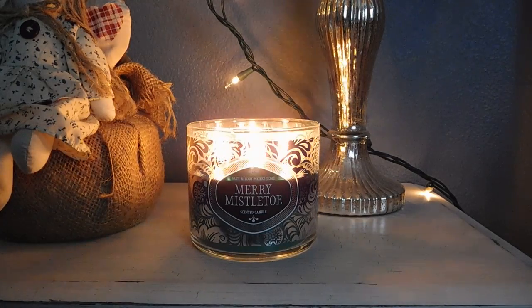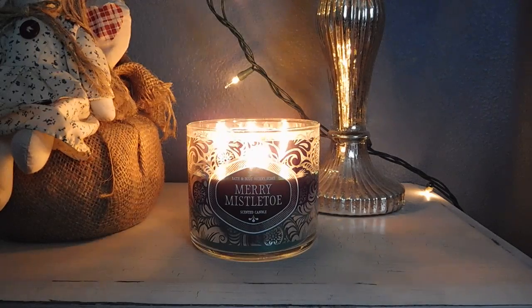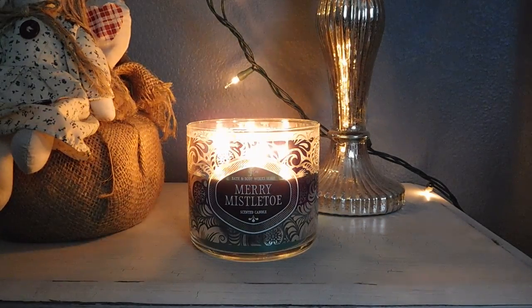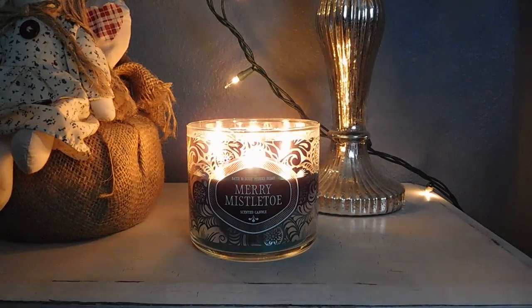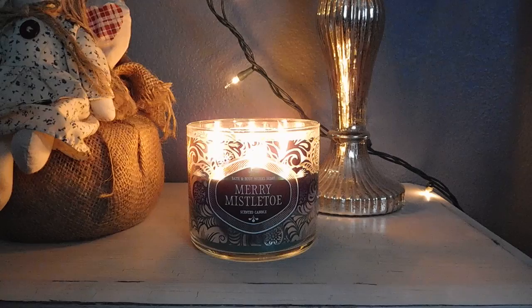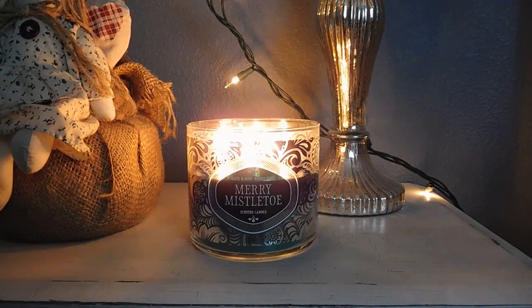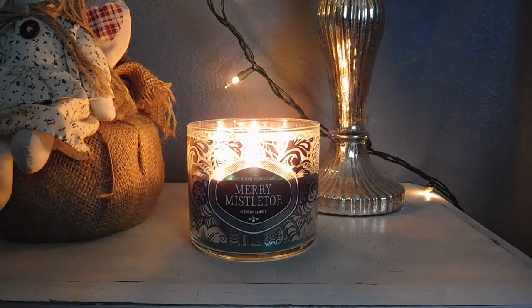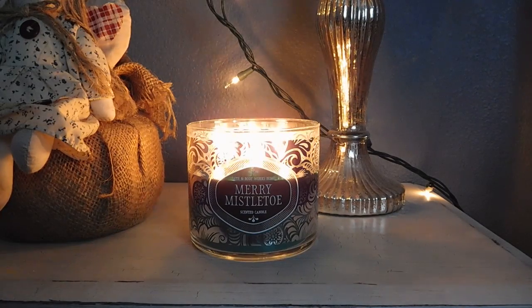In this candle I get a fair amount of that fresh, tart cranberry base — it's not very sweet at all. This is not a sweet candle; I would consider it a very fresh holiday type fragrance. You definitely get the balsam note, which I think is very strong and noticeable. I really don't get anything remotely peppermint in any way. I would say I get more of an almost slightly eucalyptus type of scent, but not peppermint — eucalyptus and peppermint are totally different.